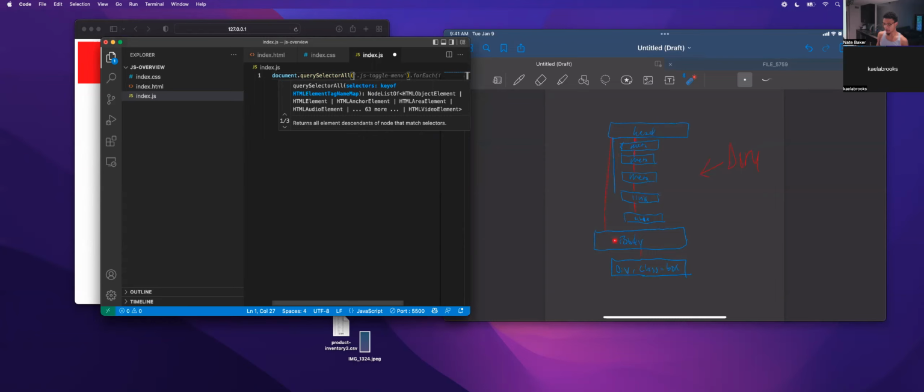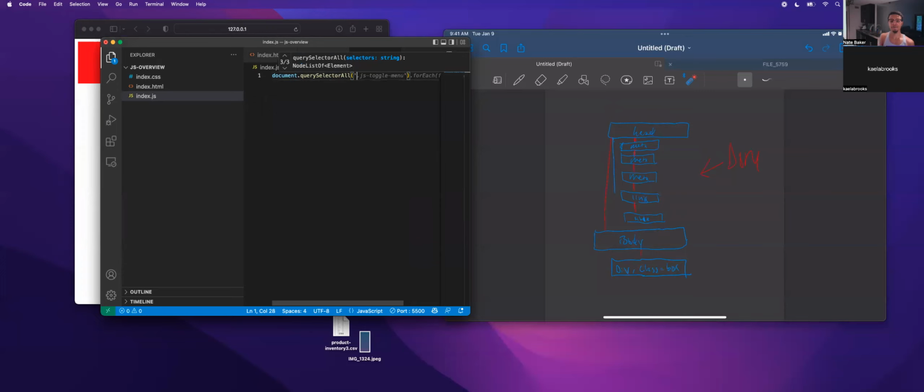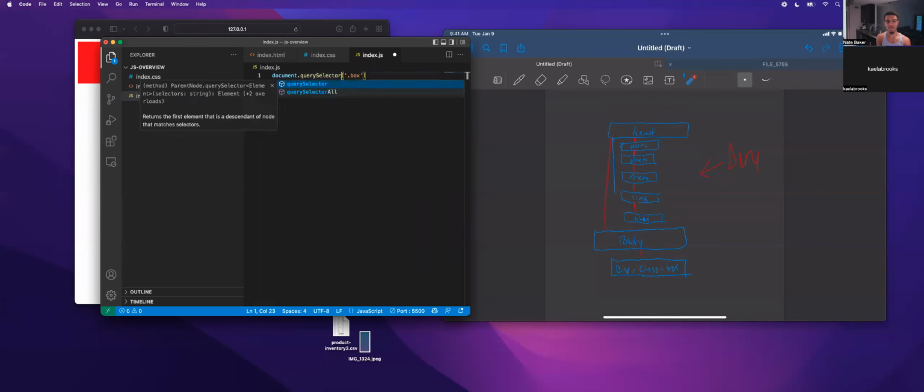And DOM says, well, what is the selector's name? So here we have to put inside parentheses what the selector name is. The selector name is box. And All will give me all of the ones that say box, so it comes back as a list, but querySelector just gives you one. So that's what I need, like that.